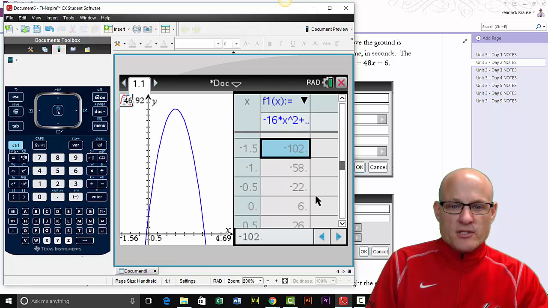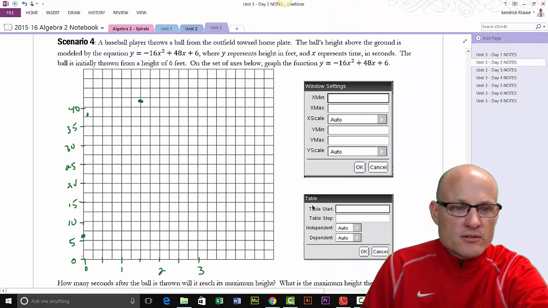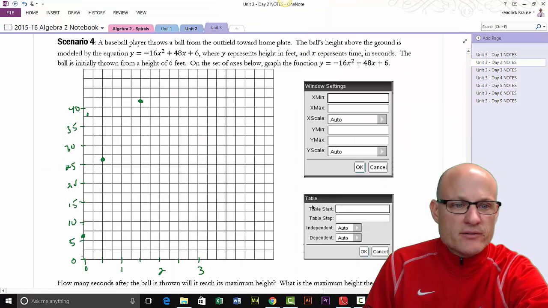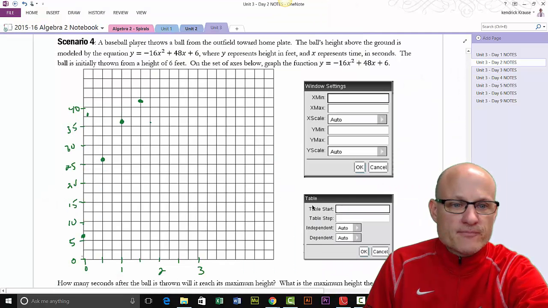There it is. So at 0, we're at 6 again. That makes sense. At a half, we're at 26. At 1, we're about 38. At 1.5, we're at 42. At 2, we're at 38.